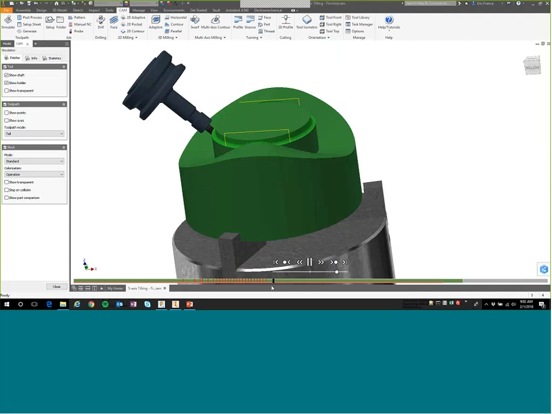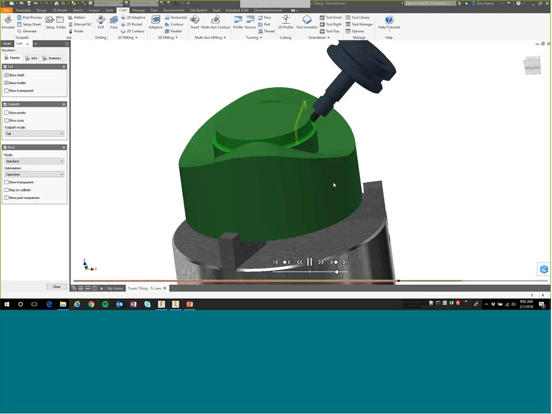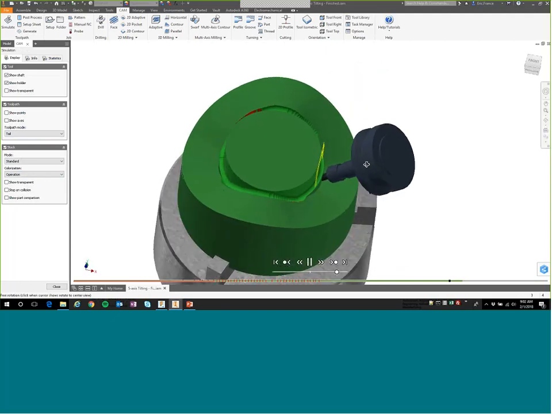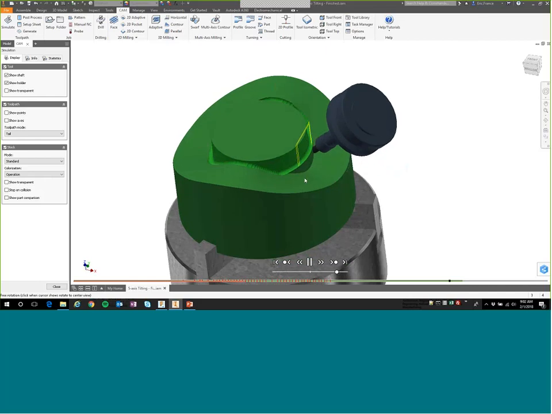This is showing we're tilting the tool and clearing away that material. I know we're running out of time, so I'm jumping through some of these, but as my machine catches up with us, we can see where it's clearing away that material.